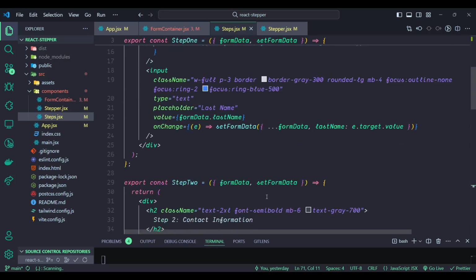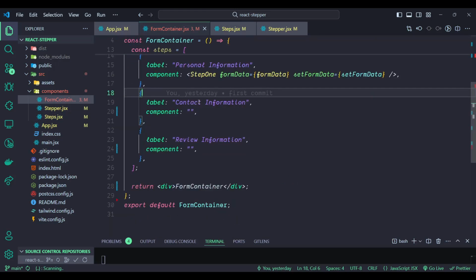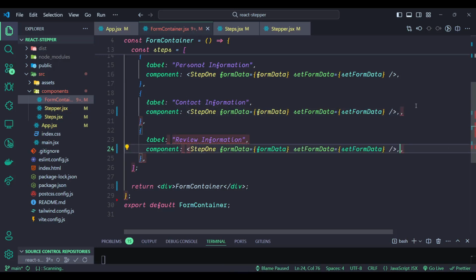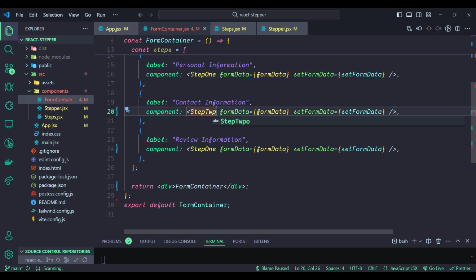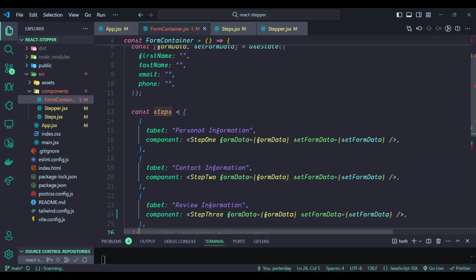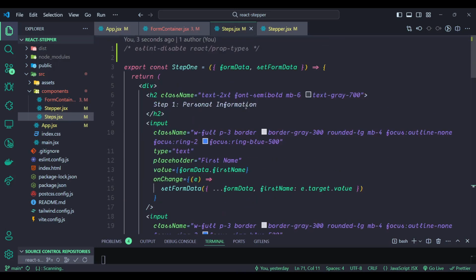Cool. So we have completed step 1, we have completed step 2, and we have completed step 3. Now we have to import the components here, like as I have done for step 1, same thing I have to do. So what I can do, I can copy this. Same goes for this. Okay, it would be just 1, and it has to be step 2, and this is step 3. Cool. So we have defined the steps array with label and component, and also we have completed our steps component work, right?